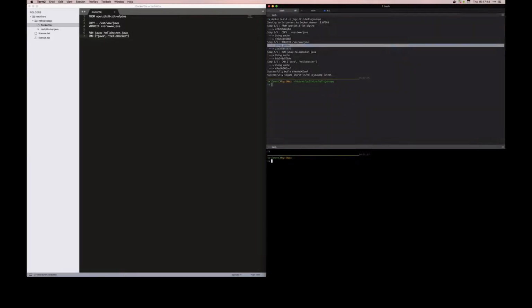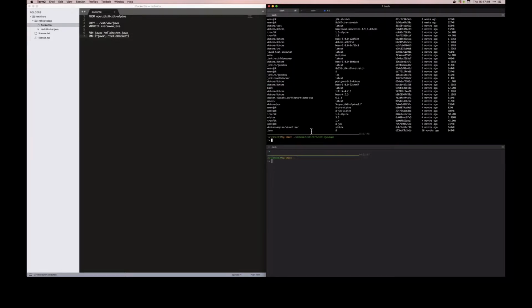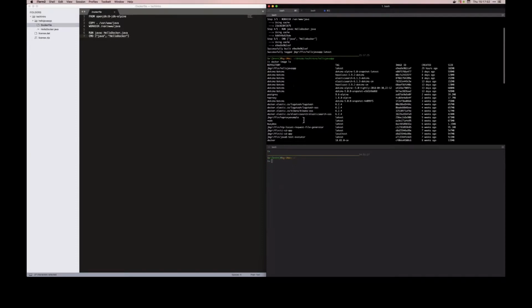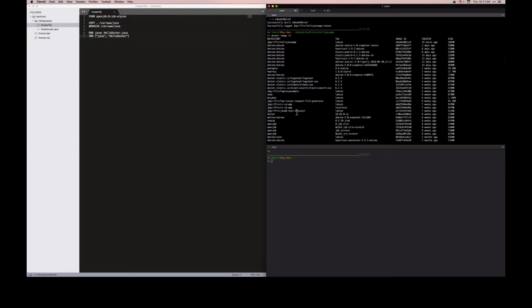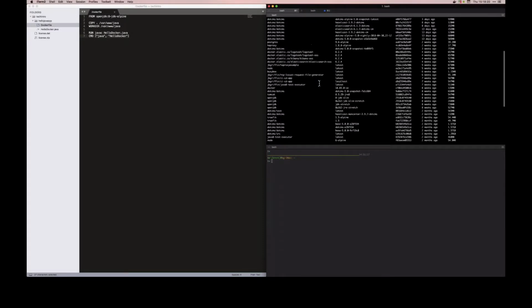So if we look at this, this is just a list of all the images I have here locally on my system. It caches just like Gradle kind of does. Not just like it, but similar to what Gradle does. Caches them locally on the system. So you'll see here this first line. I did this before 29 hours ago, and it's 102 meg in size. And basically, it's saying, look, you told me to build it. I've already got it. Here's the hash for it. And I'm good to go because it's already updated. So that builds a Docker image.